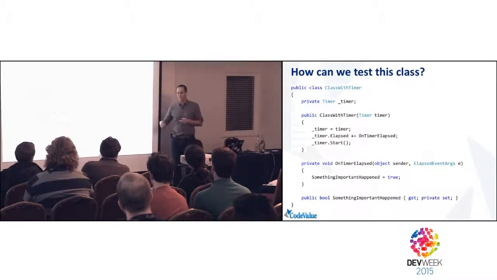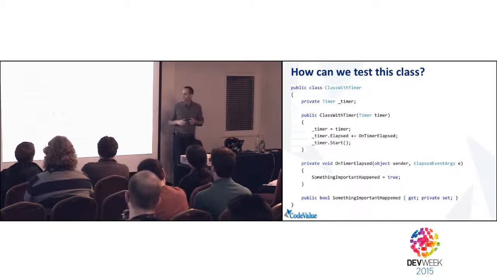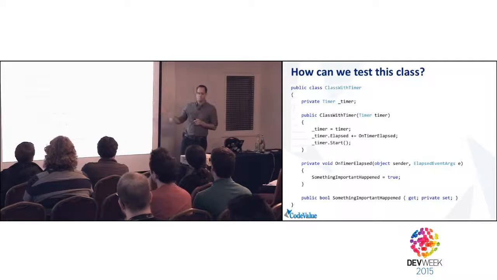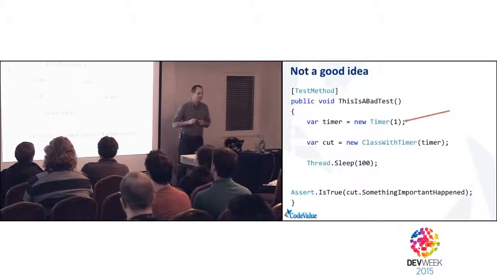And people don't know it, and then you get to fix interesting bugs, because you're probably going to write something in that class with the timer and have no idea that you actually have a race condition on your hands. So here we have the timer. And what usually people do when they have timer or timeouts, everything time-based that I can affect in a test, I'll probably do something like this. This is not a good idea.